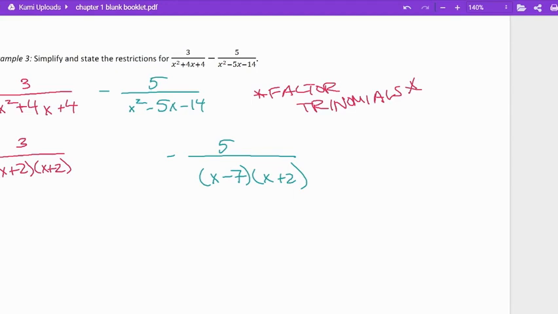We're going to check to make sure that each rational expression has the exact same denominator, meaning they need to have the same factors. So let's look at the red one. The red one has 2 x plus 2's. The blue one has 1 x plus 2, and one of these, x minus 7. So if I look at this first one, which one is the one that's missing? Right? So I'm going to multiply this rational expression by the factor that is missing.